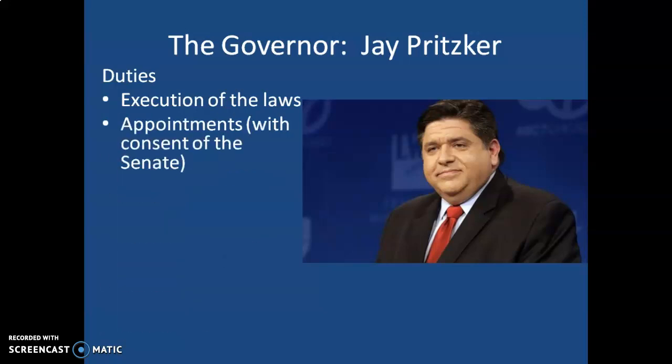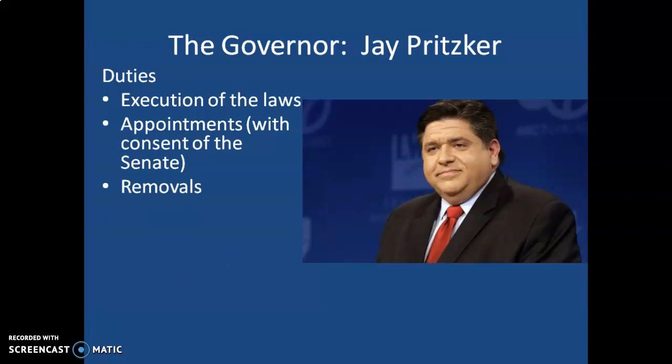He also is in charge of appointments. He appoints people to run our executive departments. So, for example, he would appoint someone to run the Illinois Toll Highway Authority or something like that. But whoever he appoints to office must still be approved by a majority vote in the Illinois Senate. That's one of those special powers, you might recall, of the Senate to approve the governor's appointments.